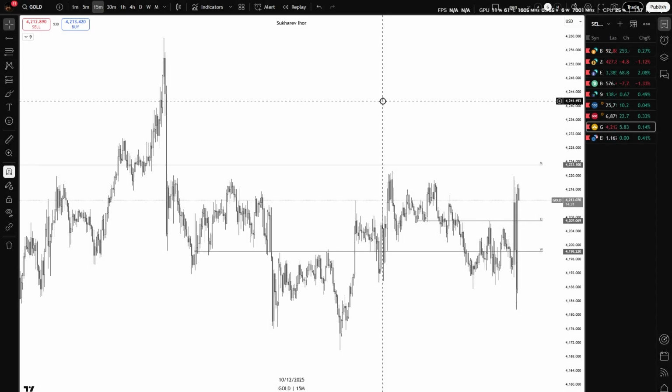Hi guys, welcome back. Today we start from absolute zero. It's the beginning of my trading course, and today we're breaking down how to read candlesticks. And if you want to learn day trading, this is where everything begins. One candle can tell you who's winning, who's losing, where liquidity sits, and where price wants to go.